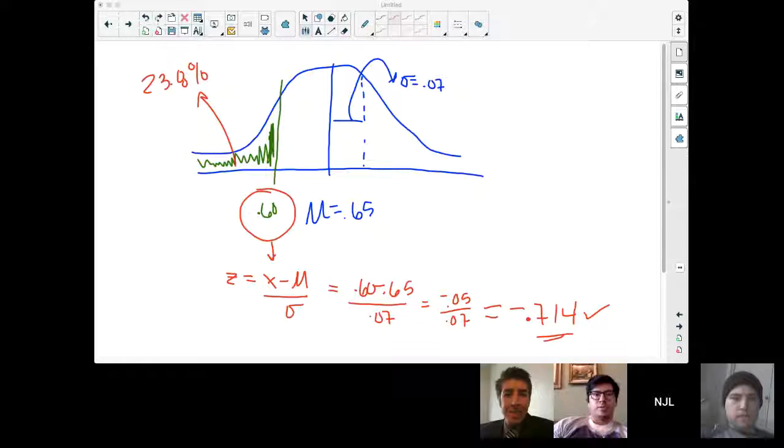Whatever makes sense in your brain, that's the way to attack it. Yeah, I was going to do the 1 minus, but shading of the curve totally is way easier. It's what makes sense in your brain is what you need to go with. There's usually more than one way to attack it, and it just needs to fit the way your brain thinks. Okay. Jesse, could you get question 15? What proportion of the population have a protein requirement that is less than 0.70 grams?